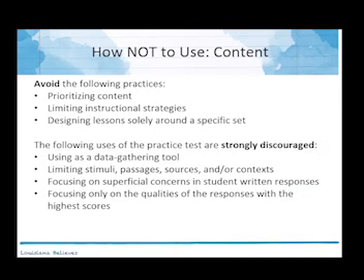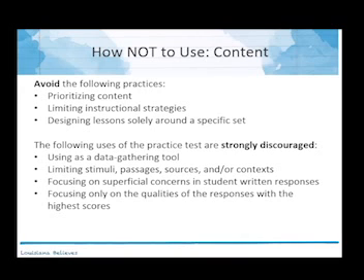So how do we not want the content used? Some of the things we think should be avoided is prioritizing content based on exactly what is in the practice test. There is no prioritization involved in building the practice test. It's about availability and what we have developed. So if a standard is left off for some reason, and that reason is usually there's just too much to cover, it doesn't mean that it won't end up on the operational test.